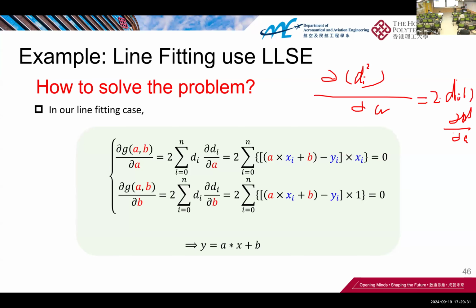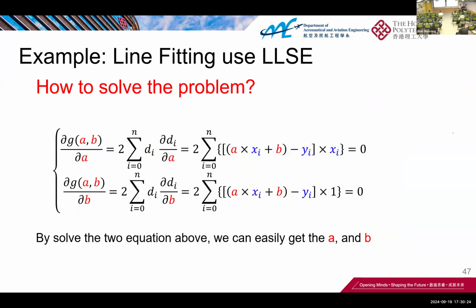In this case, di is this one, and the partial differential of this with respect to a is going to be xi. So this one corresponds to xi, and di is equivalent to this. At this moment, it is fully okay, right? Also we can calculate the partial differential for b. This is the same, this is di. Sorry, this one is di multiplied by 1, because the partial differential with respect to b is 1. So it's clear, right? In this case, you can calculate the partial differentials of those gradients. It's going to be like this.